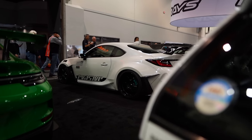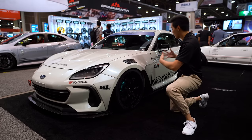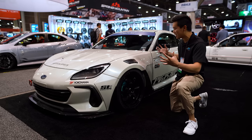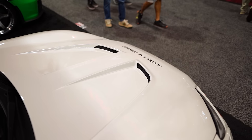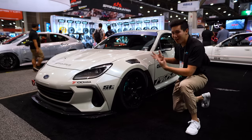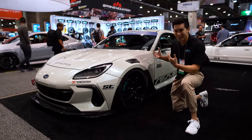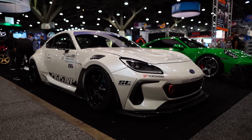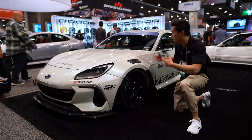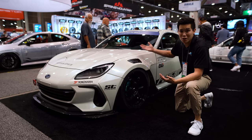The Artisan Spirits kit on this car is absolutely gorgeous. The carbon details, the fitment — it's all spot on. The attention to detail is just spectacular. I love the hood design as well. It's aggressive, but not too over the top. This honestly is my favorite wide body kit of the show for these cars. And of course we've also got some ADVAN R6s on here to top it all off. Macken usually has some of the best builds displayed at their booth, and this is no exception.